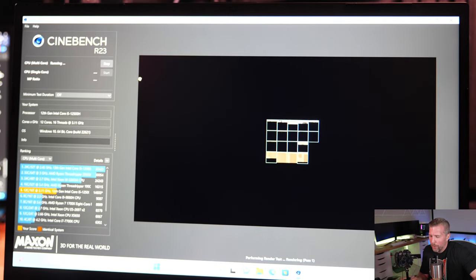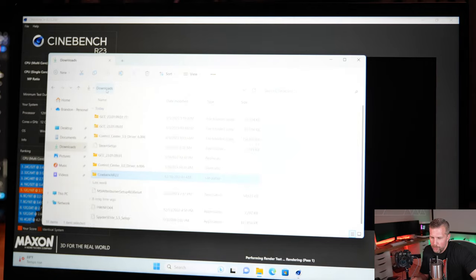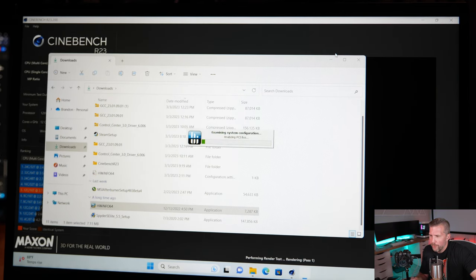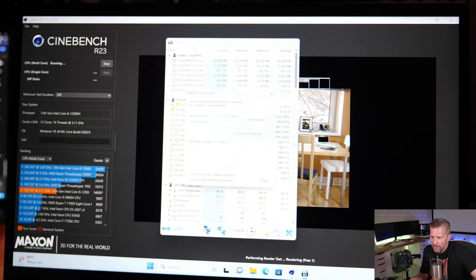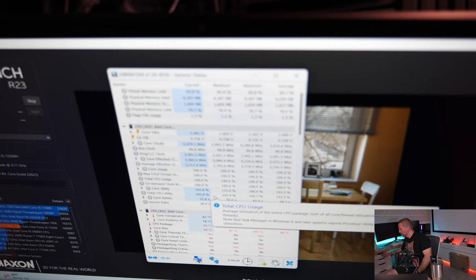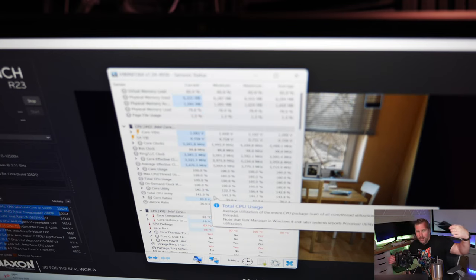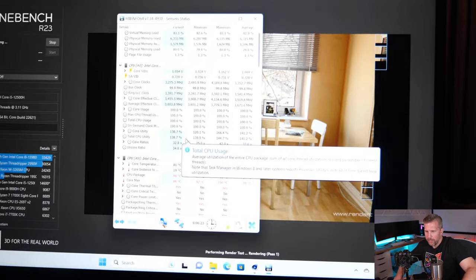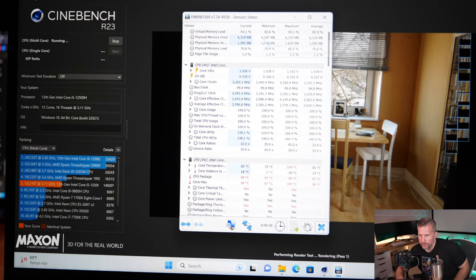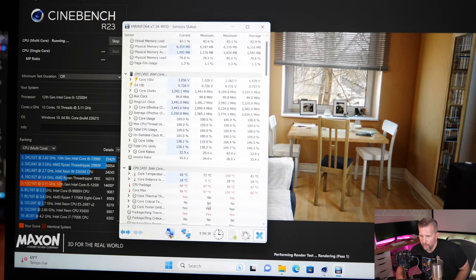So we'll do one more run. Actually, let me pull up HW info so we can see what the power limit draw is and all of that. And then we'll get a 10-minute run started. So that's a pretty good score, though, for an i5. And we need to raise up the back of the laptop. All right, so let's get the back of the laptop raised up. I do recommend raising the back of the laptop in general by about a half inch to an inch if you want to optimize your temperatures overall. Okay, so there we go. Beautiful.